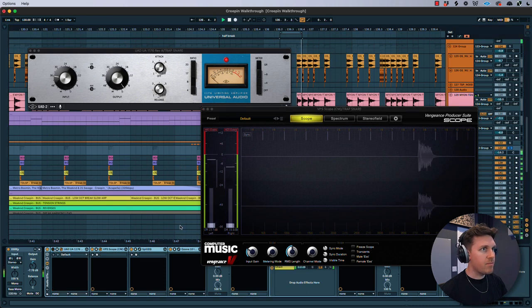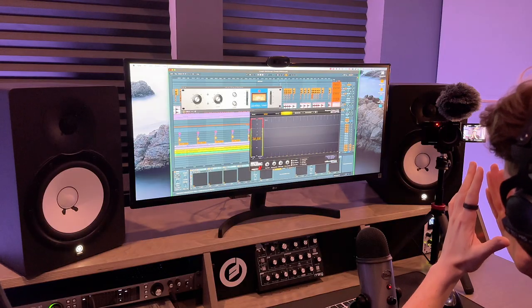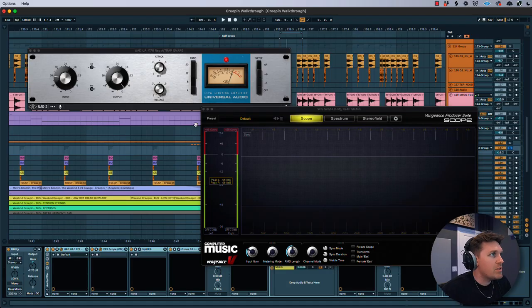Compressor off. And on. Off. And on. So what you'll see is when I put the 1176 on, it really accentuates and sharpens up the transient. It makes that snare really sharp, really punchy. And again, it makes all of the snares sound more cohesive because they all get shaped into that transient. So all of those five different samples that have distinct transients now all get sucked into the same transient shape, and that's why they sound really cohesive. So that's really important to do.